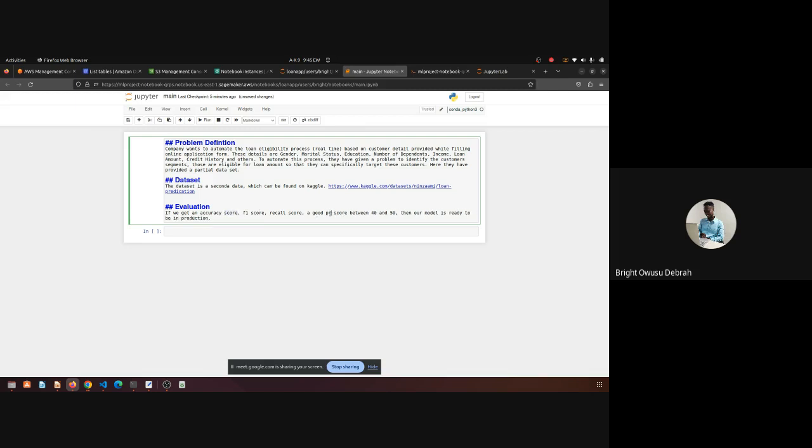Just remember the precision. So if you get an accuracy score, F1 score, recall score, and a good precision score between 40 and 50, then our model is ready to be in production. But under normal circumstances, depending on the type of problem you are working on, 40 to 50 is very low. Normally it will be something like 80 to 95%, because the moment you get something like 100%, there's something wrong with your model.